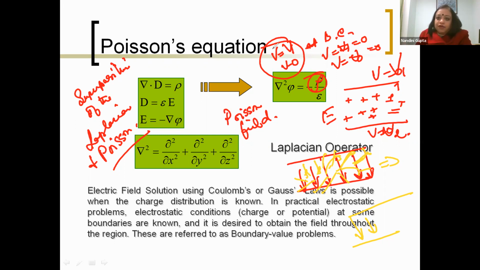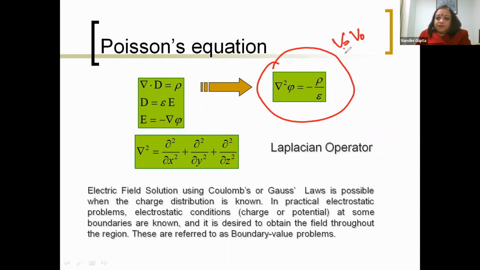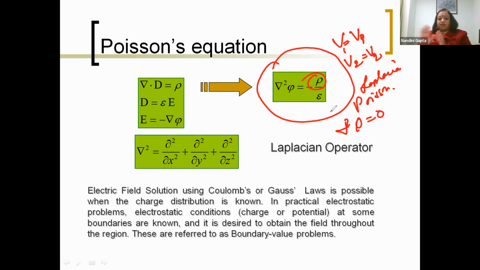So when you solve this equation subject to certain boundary conditions, you are actually getting a solution which can be obtained by the superposition of the Laplacian field and the Poisson field. Laplacian field is the external applied field, which can also be obtained by putting del square phi equal to 0. And then there is the Poisson field, which is due to the charge distribution within the dielectric. Is this clear to everybody, this physical concept?